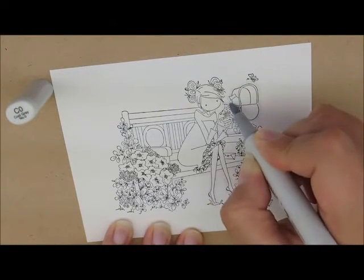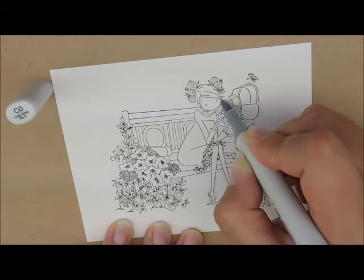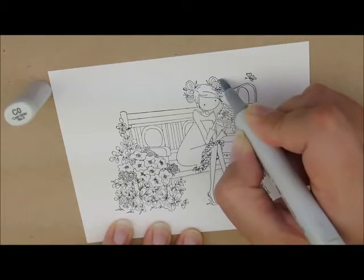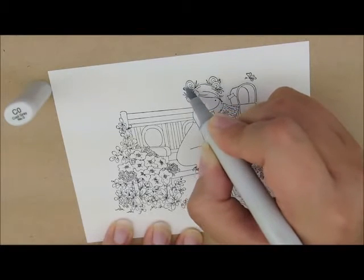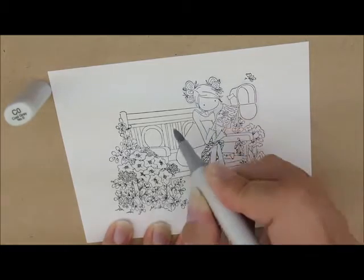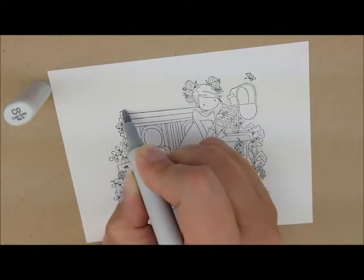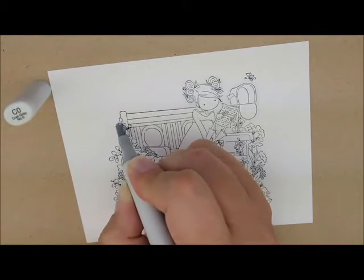And too, if you do it before you do any of your coloring and you get some on your project, you can erase it. I never worry about it because it's such a light color that if I get some on my project, I just leave it on there. But if you're worried, you could erase it and it'd be super easy. And we'll just work our way back around over this way.